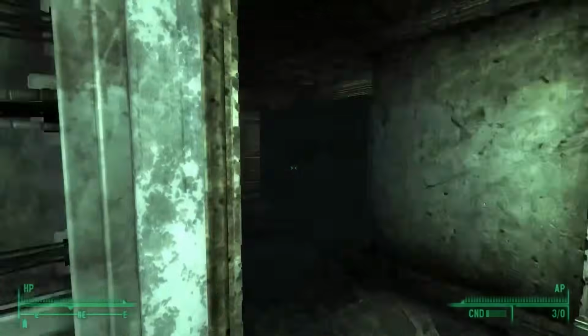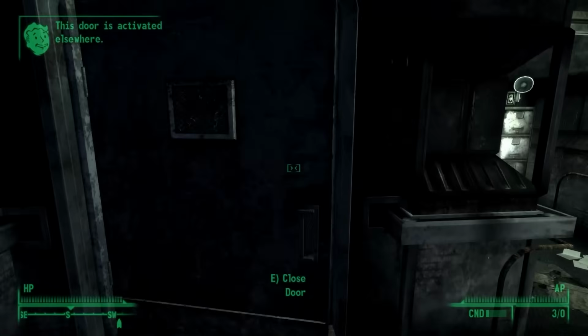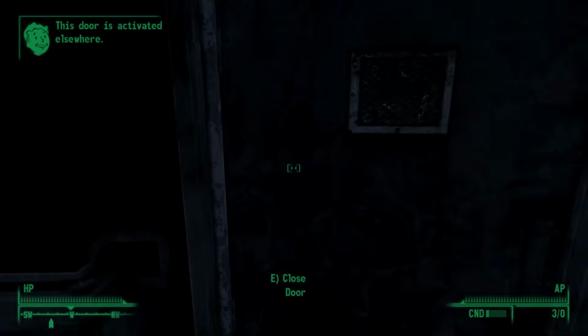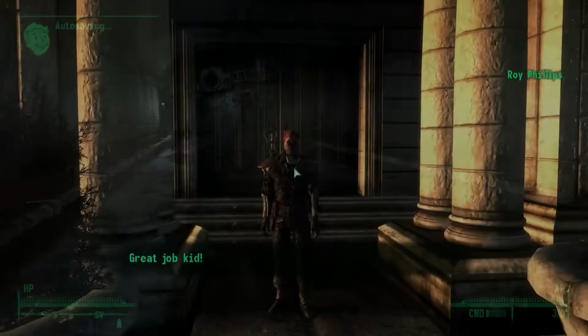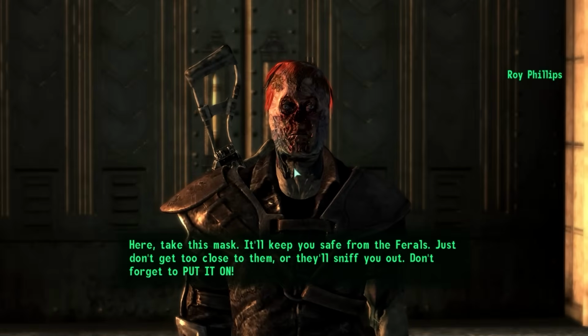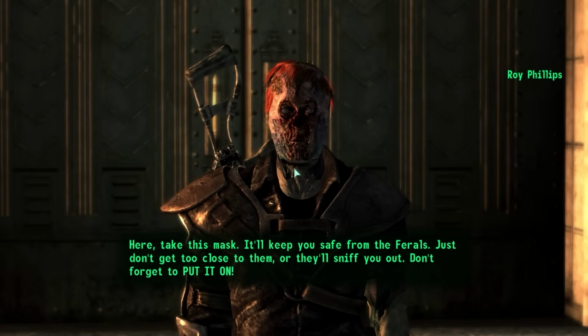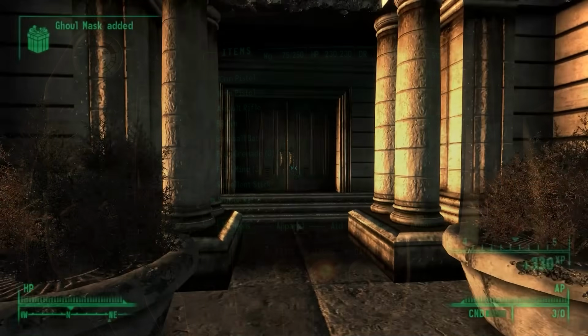And finally, you can choose to help let Roy and his ferals in the building to kill all the residents and take over the building. What's interesting about this route though is that once you've opened the path in the basement, Roy will meet you out front and give you a ghoul mask that makes the ferals think you're one of them. While wearing the mask, no feral ghoul will be hostile unless you attack, which is interesting.